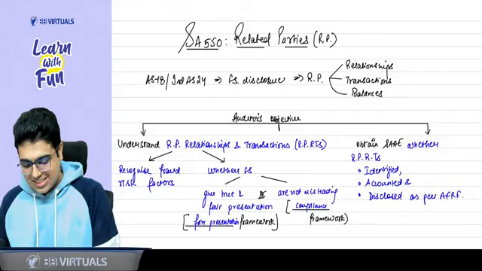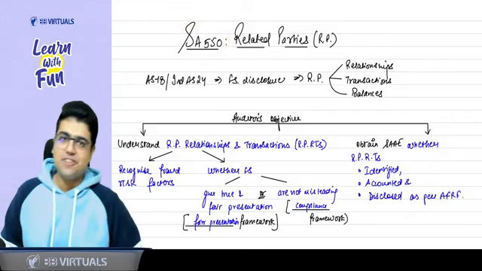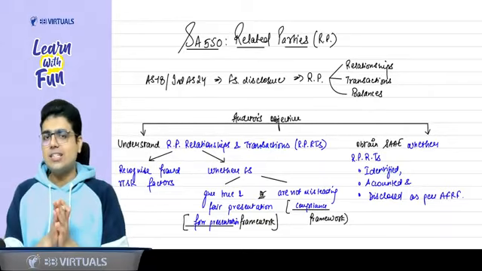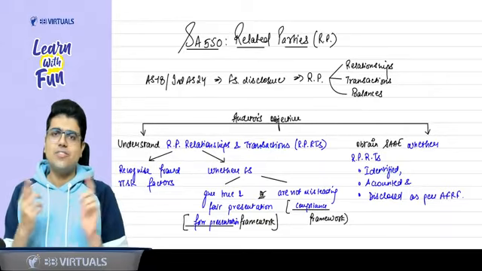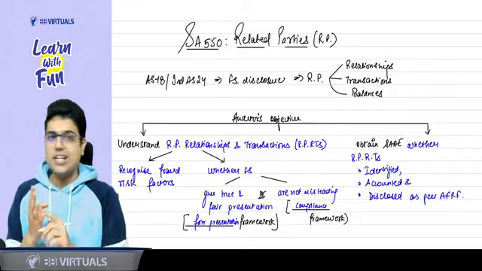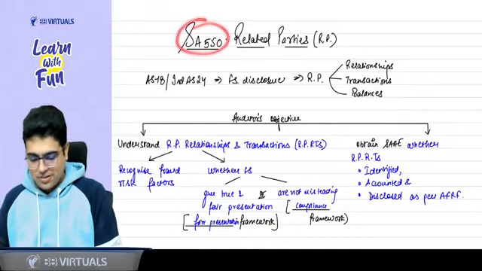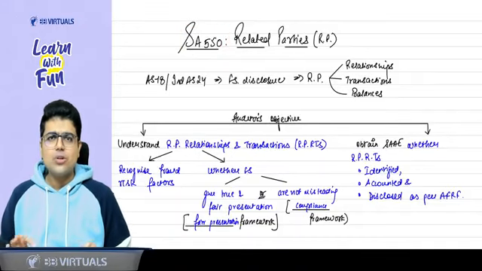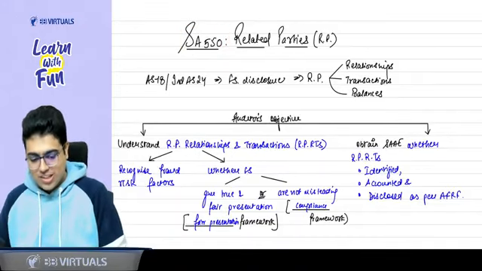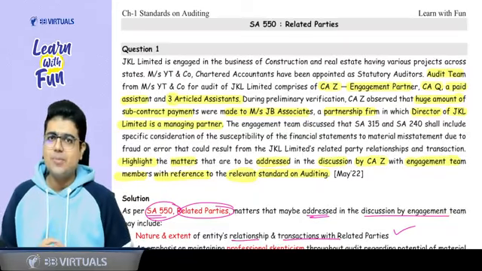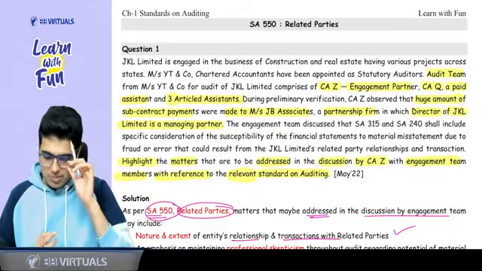Welcome to another revision session where we are going to revise SA 550. Talking about the SA 500 series, we have already completed the revision of SA 500, 501, 505, 510 and I think 540 also. So now we are going to start with the revision of SA 550. In this revision, we are going to revise all the concepts along with the questions of ICAI study material, past exam, RTP and MTP.